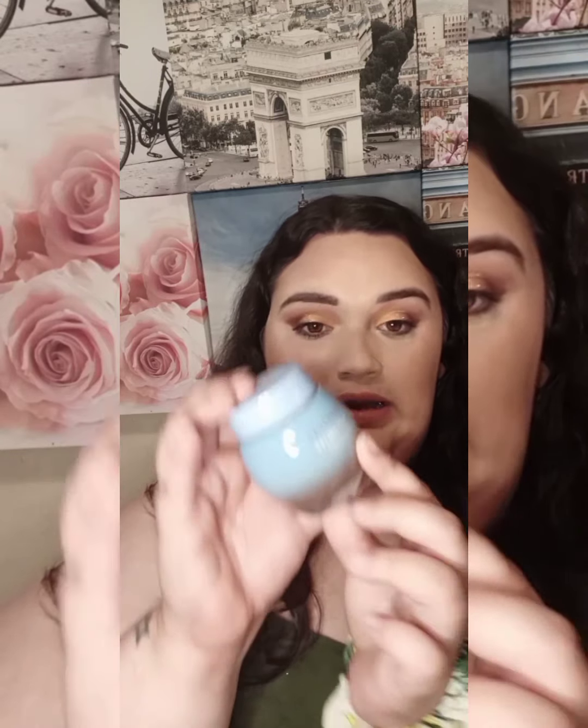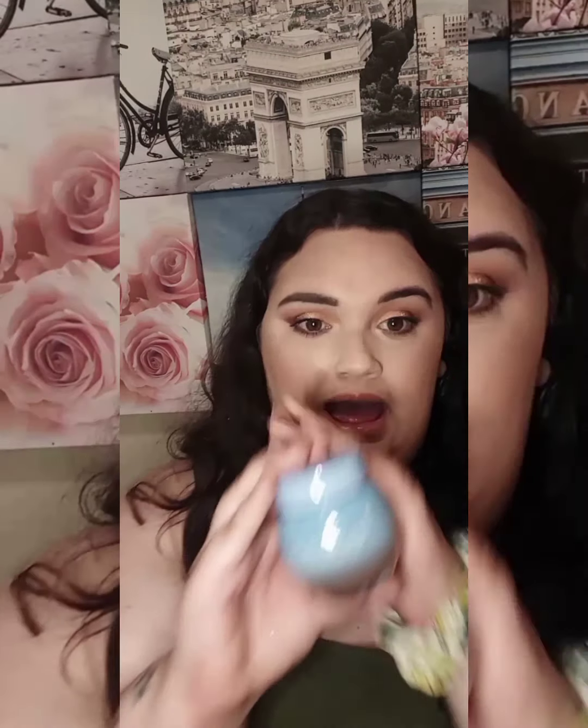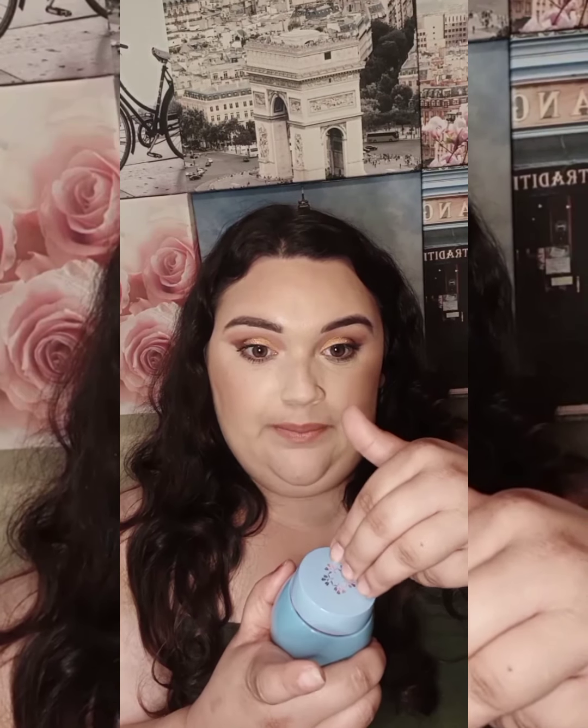And I seriously loved everything. I really enjoyed the Bloomeffix Royal Tulip Nectar. This totally gave my skin such hydration, and I love the way it feels. It was a little bit messy. I wish it came with a spoon or something. But you guys, this felt so good. I didn't even need to put on a primer because this is so good, and you only need a little bit. I did have to keep going in because I felt like I wasn't getting enough, because the opening wasn't big enough for my three fingers to grab some product. That's why I wish I had a spoon. But you guys, I really think it worked out really good.